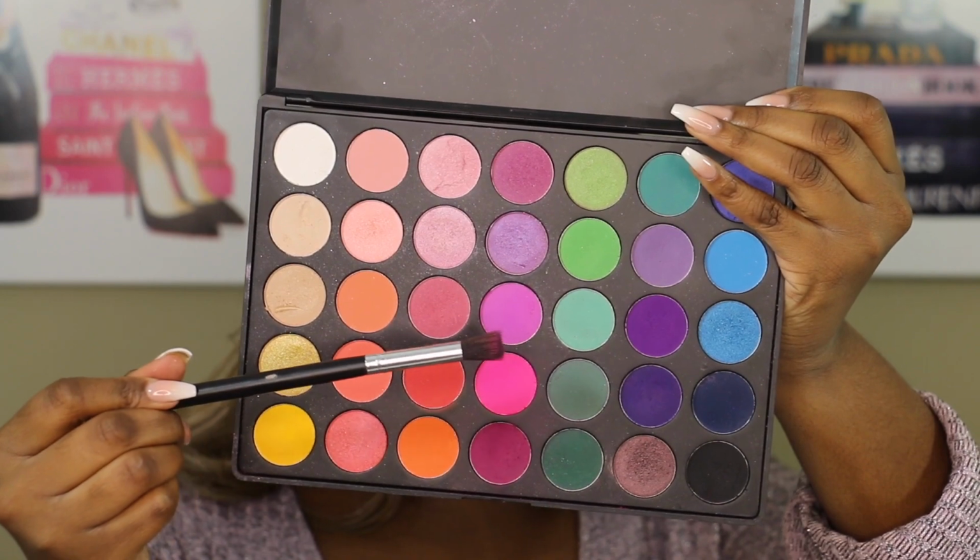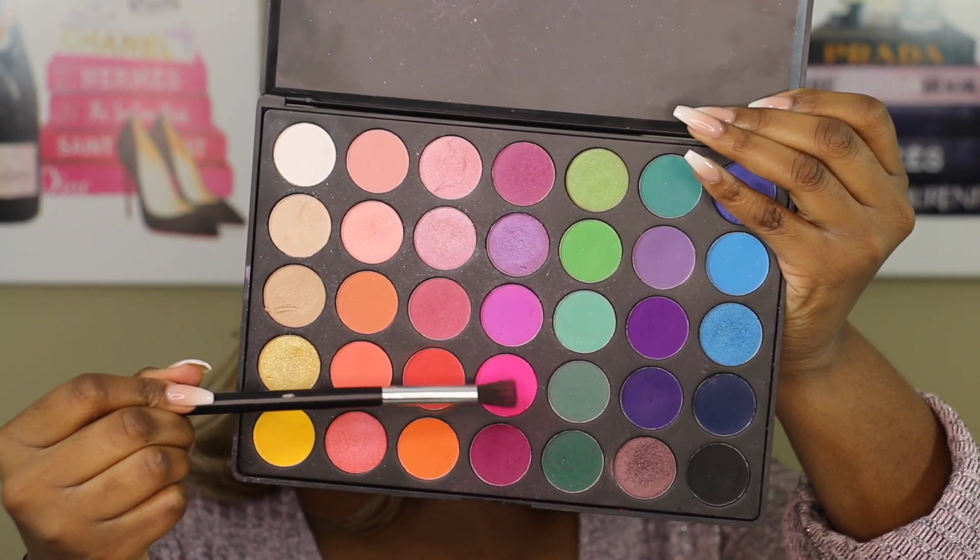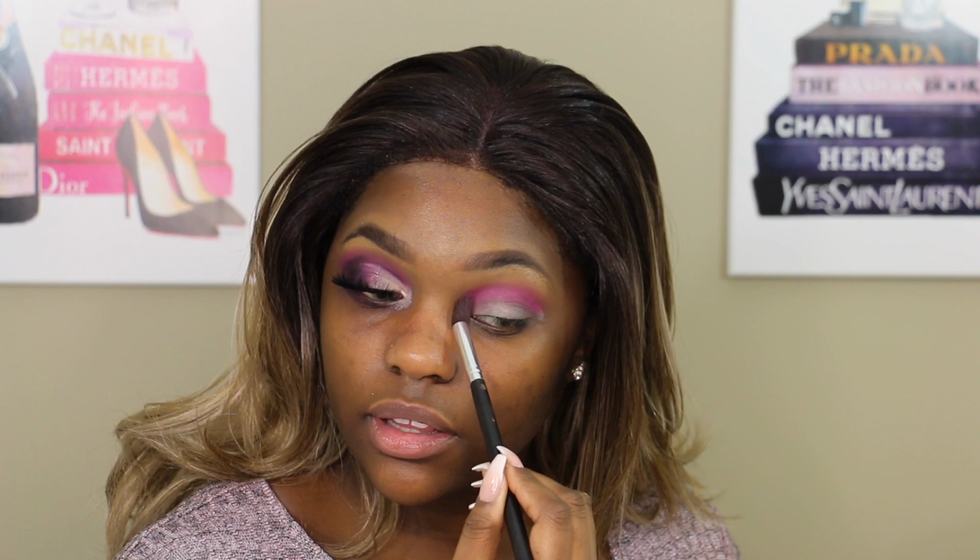I'm going to start with this neon pink color right here. And I'm just going to put this all over the outer edge of our eye, or circumference or whatever, and we're just going from side to side like this. Like that. You want this to be kind of light, so just a few strokes just like that.